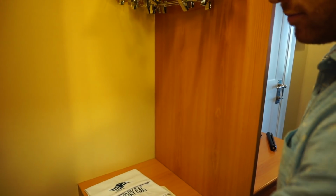You'll also notice that you have a mini fridge underneath the TV. There are cabinets up above. There's a closet right when you enter the room, so you can hang a lot of your stuff up. Last time they didn't actually have enough coat hangers, I think. Oh yeah, we didn't have enough hangers for all of our clothes. And I think on the second cruise, I knew that we didn't have enough, so on the third one, I brought extra coat hangers just in case. I didn't bring any extras this time because it's only a 5-night. I knew I wasn't going to need that many.